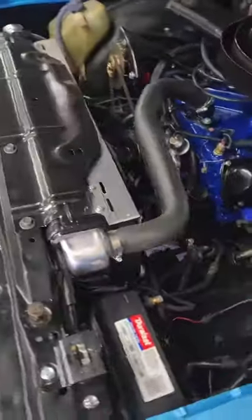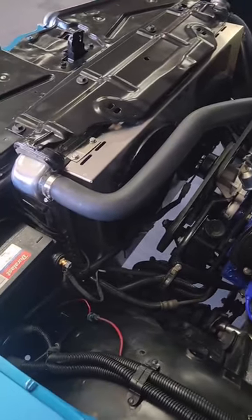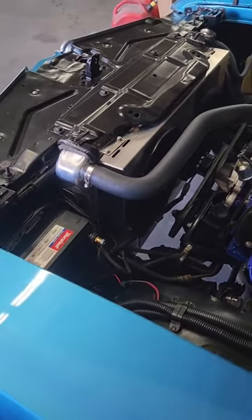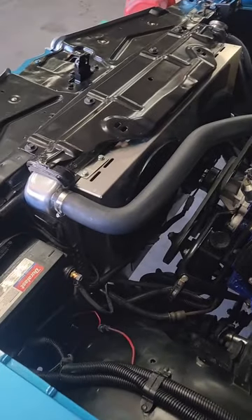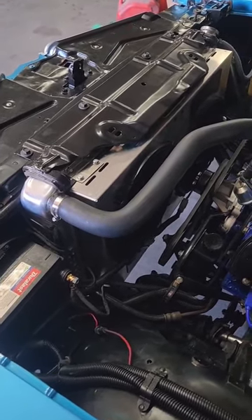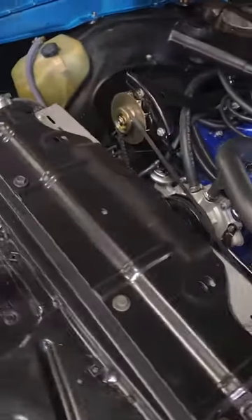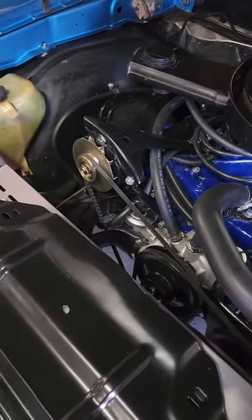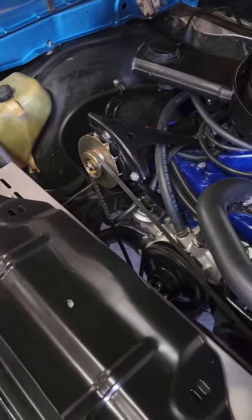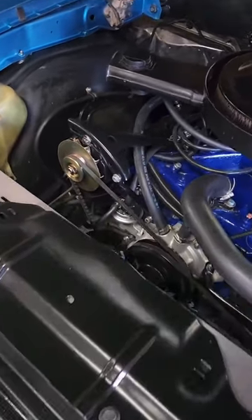In the front for cooling, we added a big Doral fan, we added a Cold Case radiator — big inch-and-a-quarter core radiator — just to keep everything cool. We did add a bigger Power Master alternator to handle the new radiator and fan combo; the new fans do take up some amperage, the old alternator just didn't cut it.